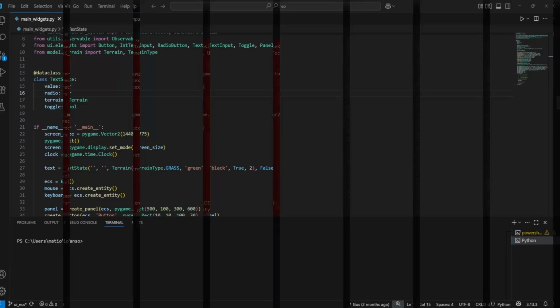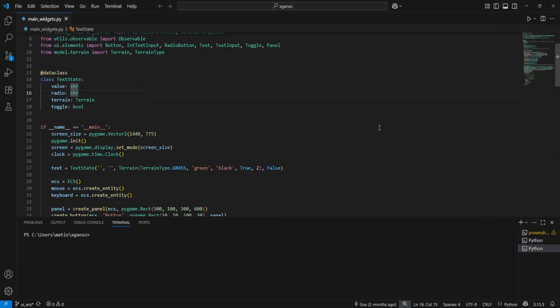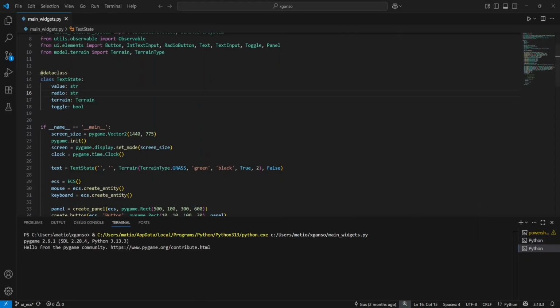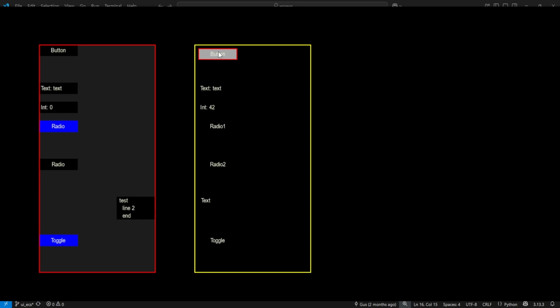In this session, we wrapped up the first stage of the UI transition to the new ECS architecture. All the basic widgets and core functionalities are now in place, which means we are ready to move on to the next milestone, porting the map editor into the new architecture. That will involve redesigning and rebuilding the editor while taking inspiration from the current version.